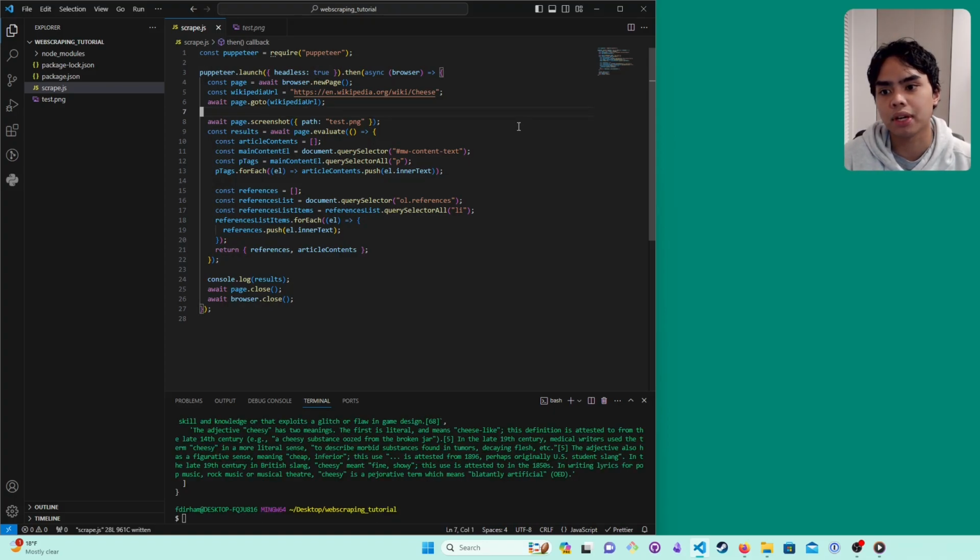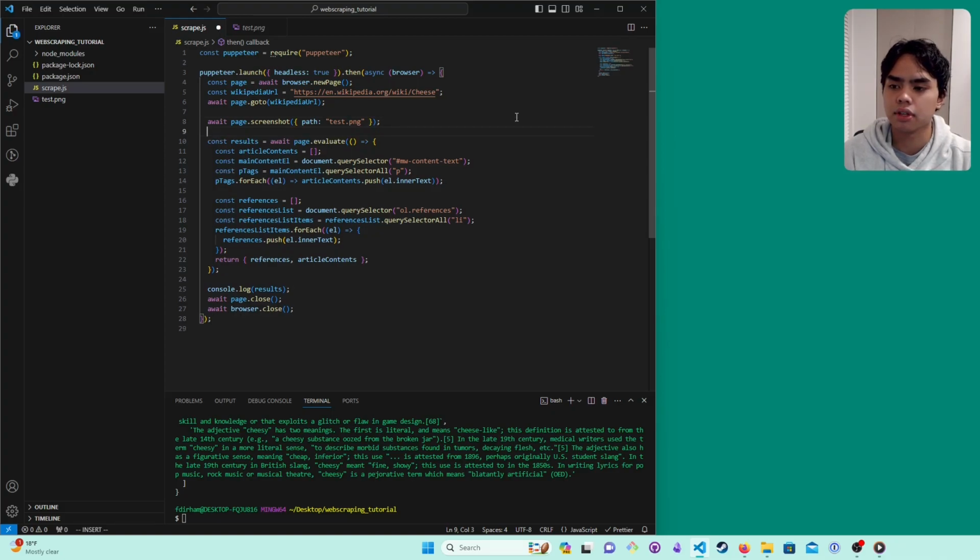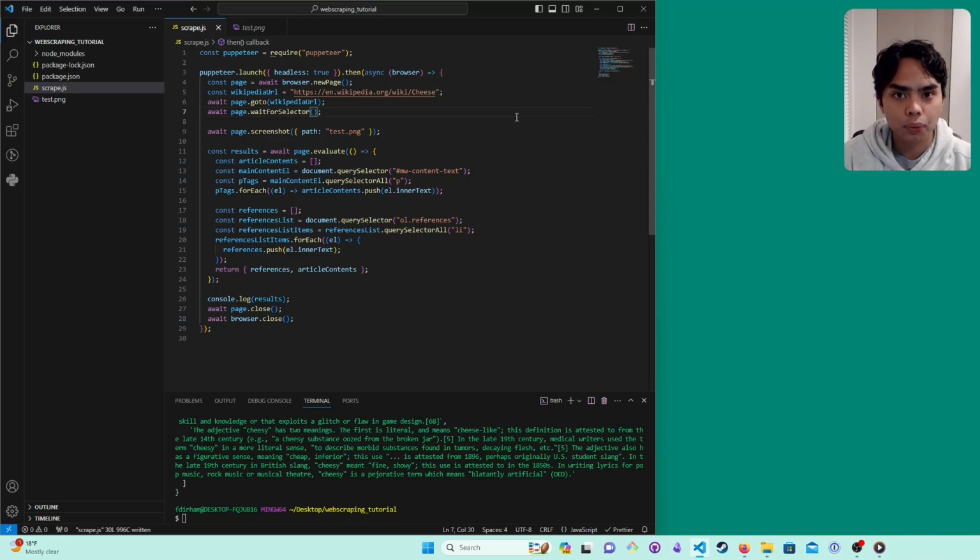Sometimes you might be scraping websites that take longer to load, or maybe they have some sort of dynamic content and you are waiting for a certain element to pop up on screen. Another useful set of functions are these wait functions. A very useful one is the waitForSelector function. What this function does is it continuously polls the page and waits for a certain selector to pop up. And if it doesn't pop up after a certain amount of time, then it will throw an error.